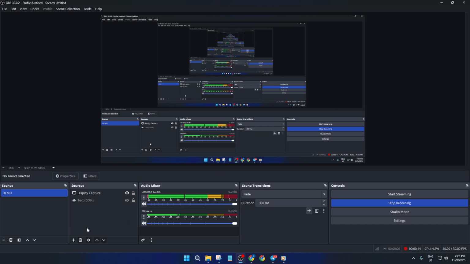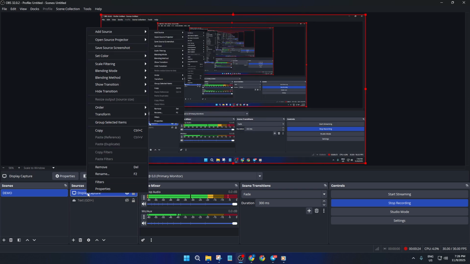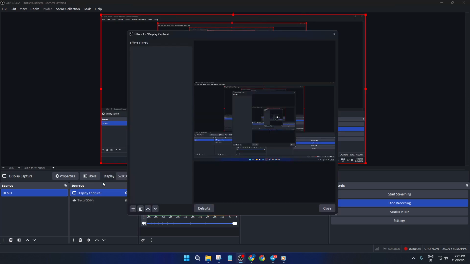First, let's talk about delaying a specific video source, which is perfect if you just need to fix a sync issue between your webcam's video and your microphone's audio, for example. To start, in your OBS main window, look at the Sources panel. Find the video source you want to delay, such as your webcam. Just right-click on it and select Filters. This opens up a new window with two main sections, Audio/Video Filters and Effect Filters. We're after an effect filter, so under that section, click the little plus button. From the list that appears, choose Render Delay.